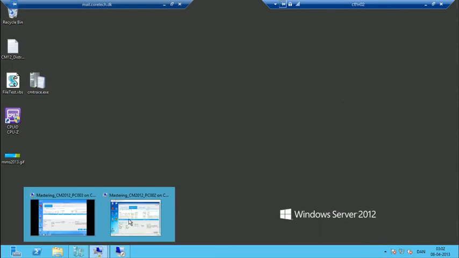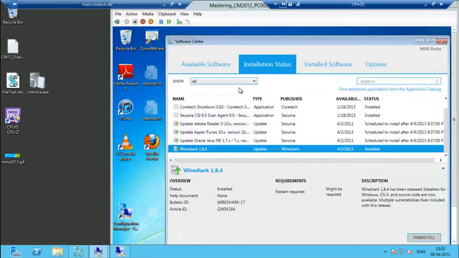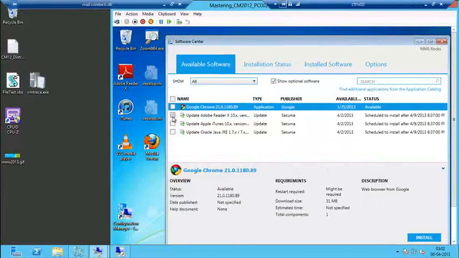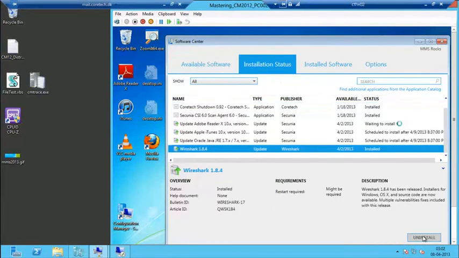If I go back to my demo client in here, you'll notice that I have Adobe Reader 11. And if I look at my available software, just go ahead and initiate the installation. Also my, not iTunes, it will take forever, but I can do Oracle and install this one. And they will just go ahead and install just like before. So I'll get back to this one in a few seconds.